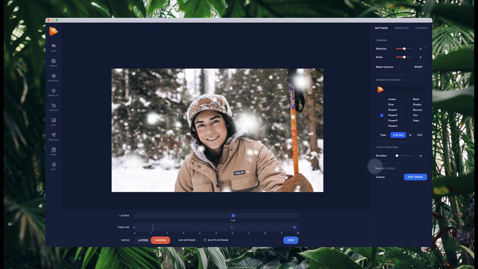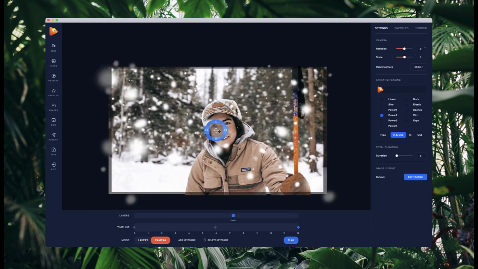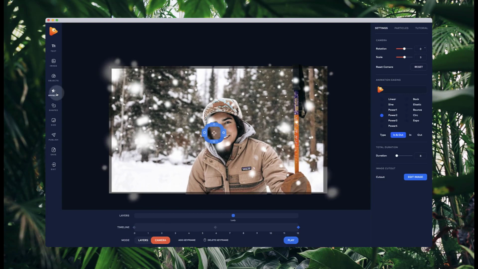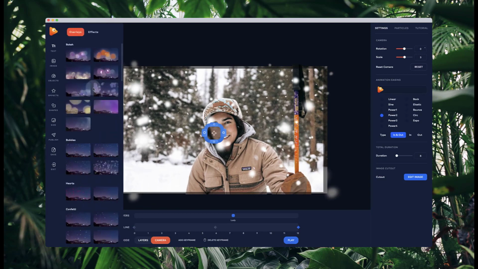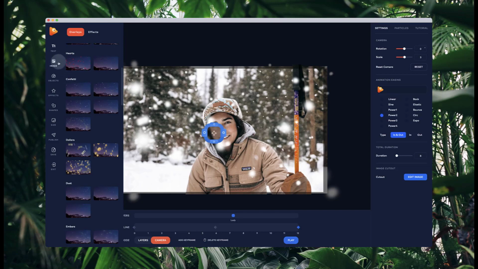So what you can also do is adjust the duration of your timeline by simply dragging out this total duration, and you can make it however long you want your video to be. I might bring this down slightly like this. And yeah, this is how you can go through and create your video animations with this nice kind of snow effect. You can add other things like effects. We've got overlays, like light leaks and things like that. You may want to add some text.